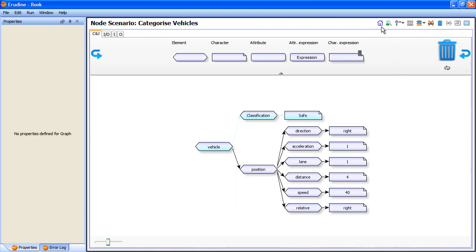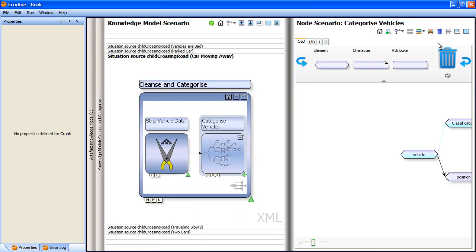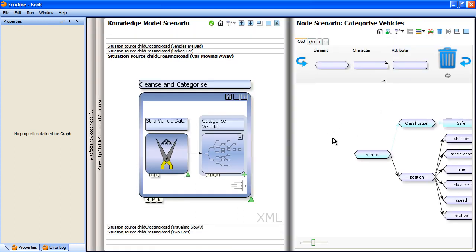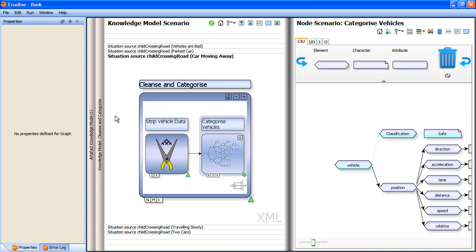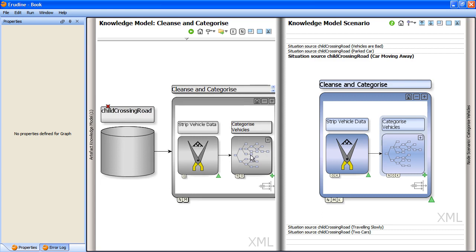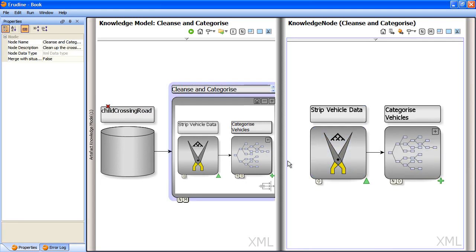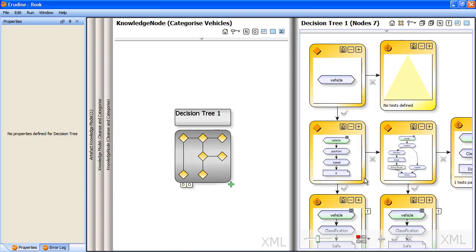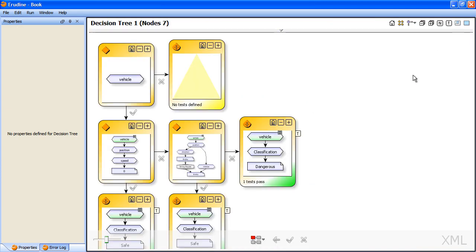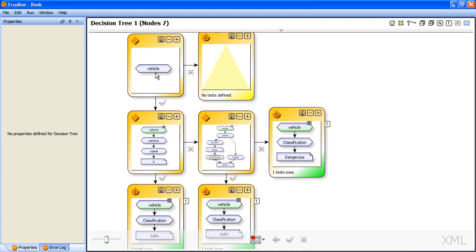If we now go back and look at what the system's done in the background, because all we've shown it to that point is test cases, and look at the design of that test case for those vehicles, we can see the system has created for us a decision tree. If we look in detail at that decision tree, the logical construct it's created is: if there was no vehicle, I haven't yet been trained on what to do. So we have a warning that there's a test case I haven't created yet, because I haven't passed it a situation without at least a vehicle in it.